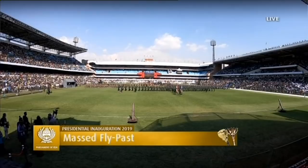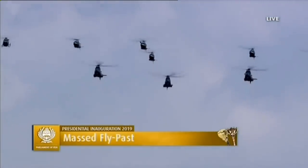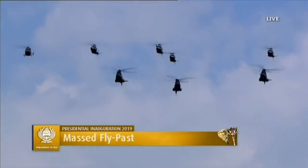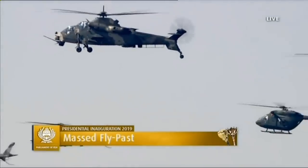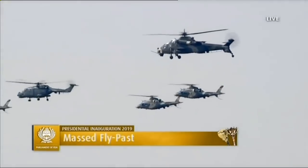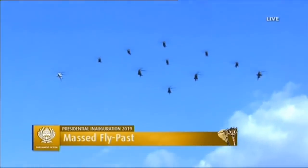With the upcoming helicopter formation, these helicopters are strategically based throughout South Africa. The Lynx is based at 22 Squadron, and the Lynx crew today includes the first female pilot to fly the Lynx, Major Apollos. The Rooivalk is operated from 16 Squadron, based at Air Force Base Bloemspruit. Helicopter formation, ladies and gentlemen.